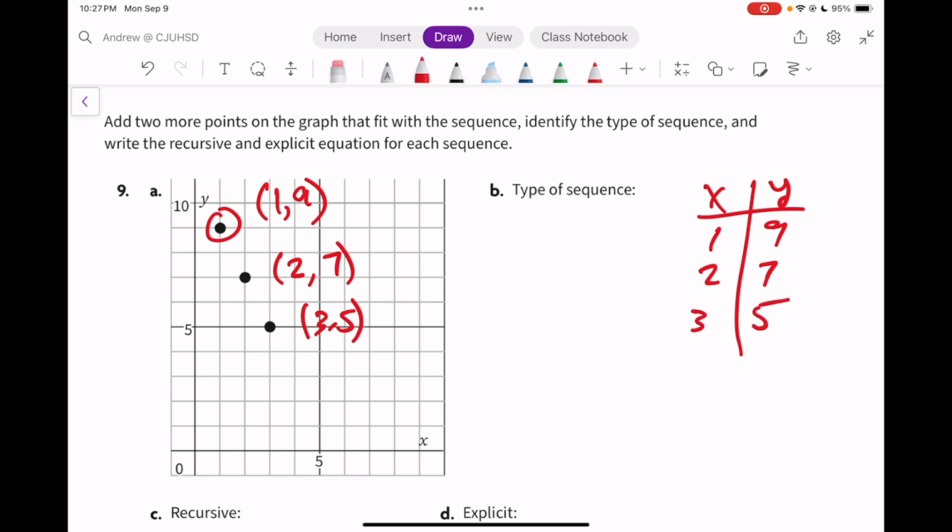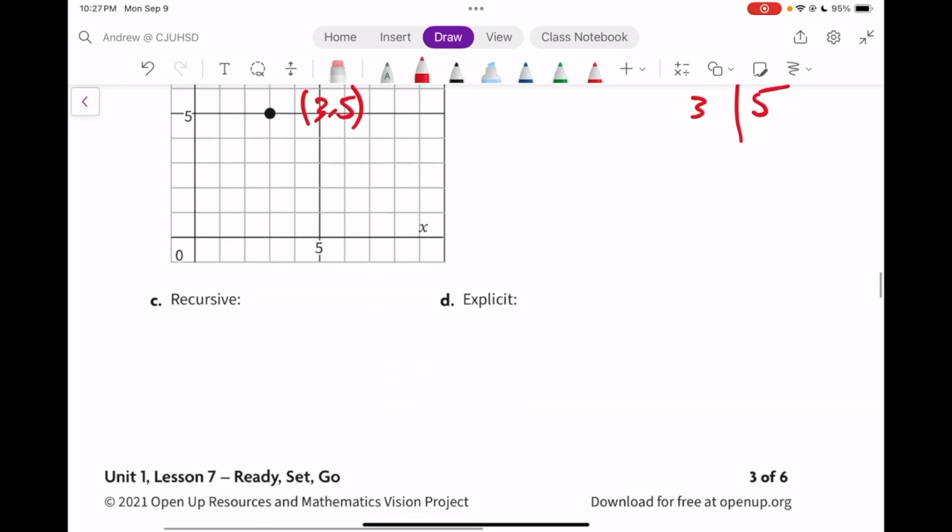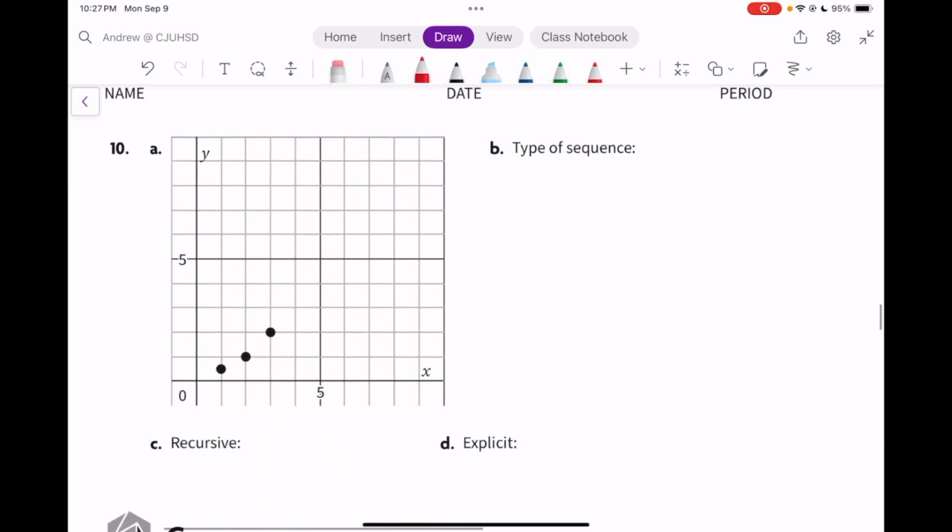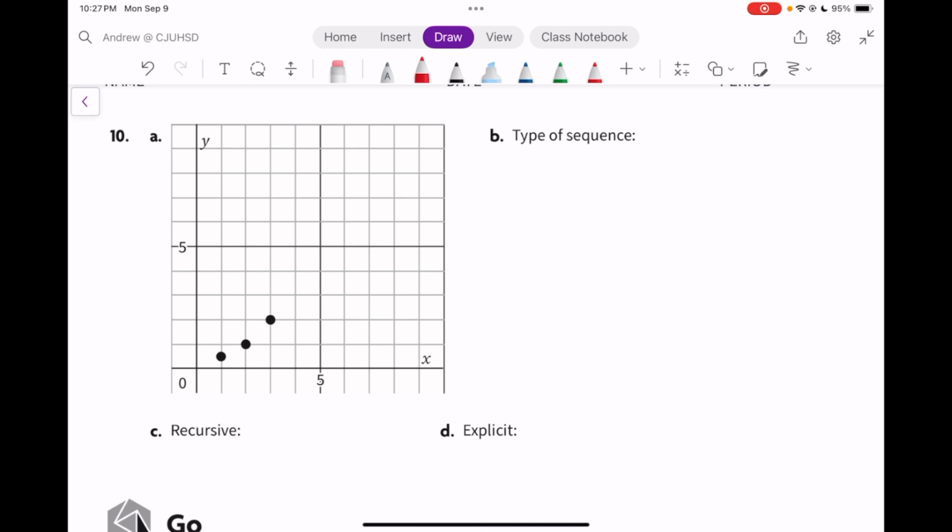So really, it is just like the ones we've done before. And let's take a little peek here at the next one, number 10. So same thing. You notice this is not forming a straight line. In fact, what's happening is this is at a half, and then this is at 1, and this is at 2. So, little hint, they are doubling every time.